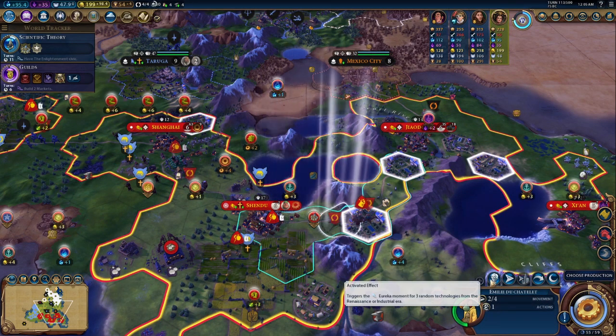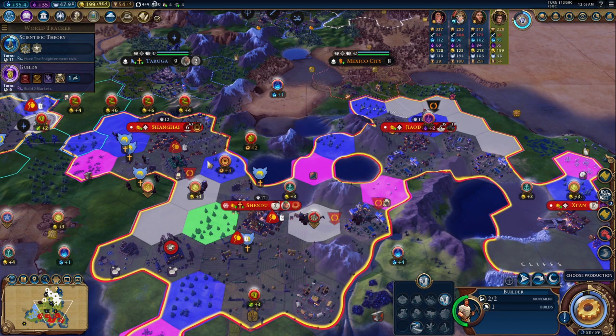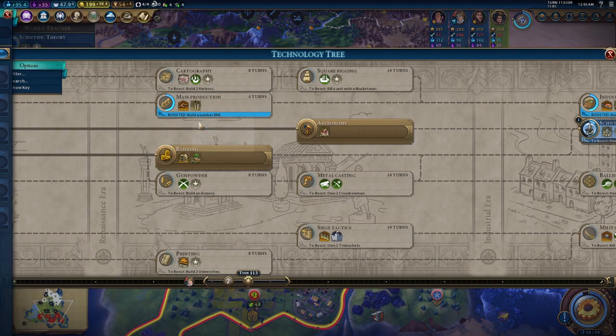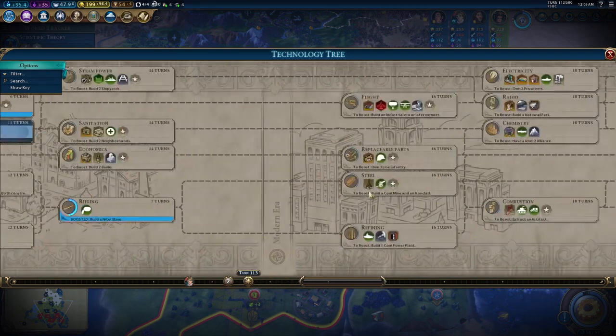Getting these boosted is good. 3 technologies from the Renaissance or Industrial era, so mass production, we need that. Rifling, eventually going to need that. And industrialization, that's super huge. We're not going to have a couple workshops up for a long time, so that actually is massive. We can see here, that just boosted 2 things we needed, and that's very, very good for us.